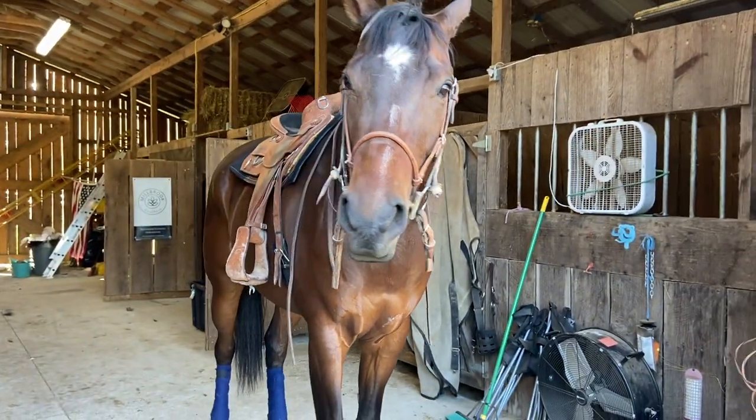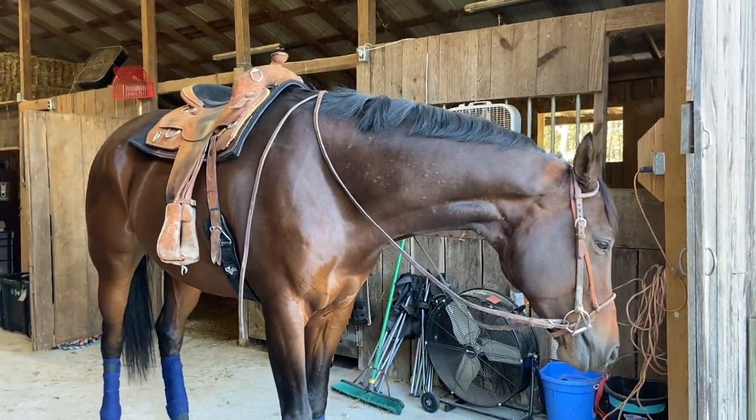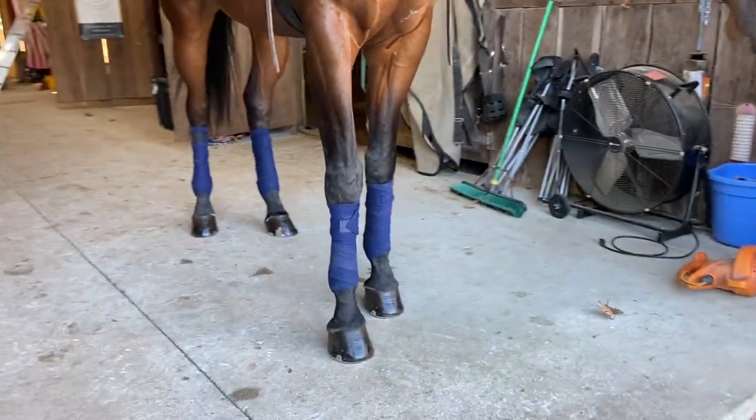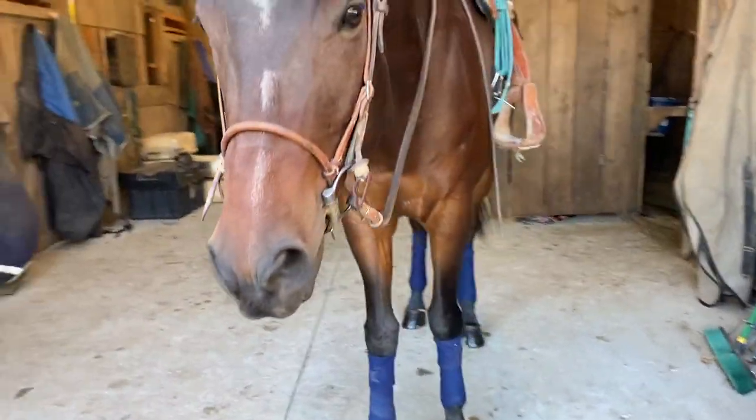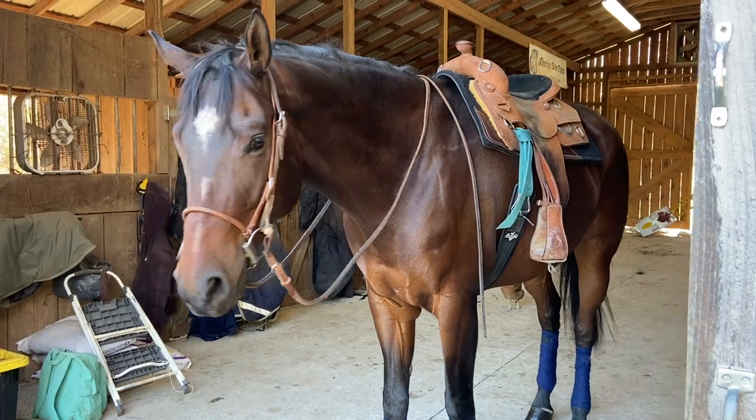When it comes to headgear, I use a Harris one-ear headstall with a Harris rolled noseband. I find it a lot easier to have a collection of headstalls with different bits — this one just has a regular snaffle. I'll film the hunt seat version next. Thank you guys for watching.